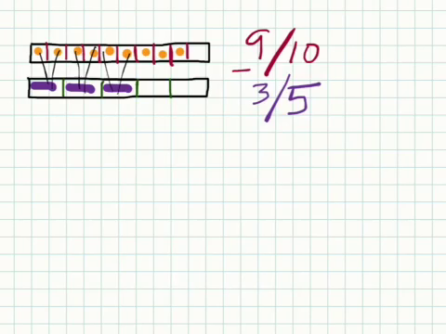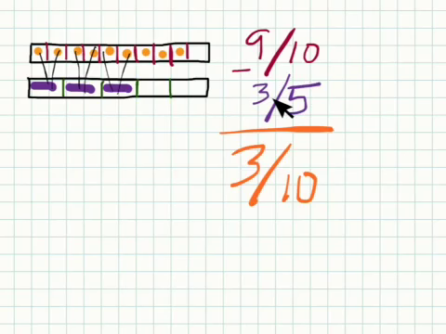So our answer would be 3/10. But we need to think about why this works, because we're not always going to draw out a picture every time that we need to solve a math problem with fractions. Basically, what we did is we thought of our 3/5 here in terms of tenths.